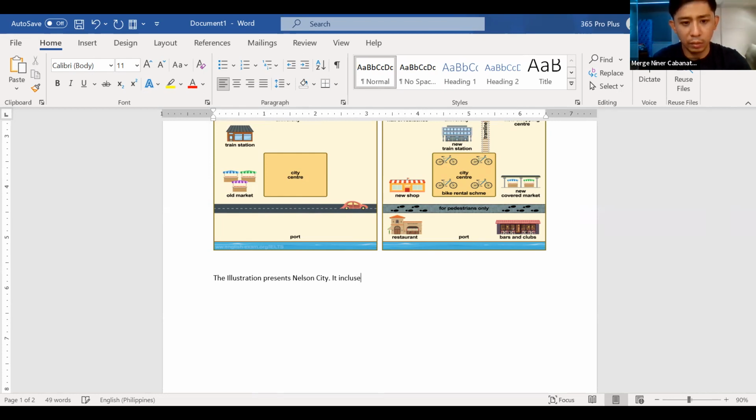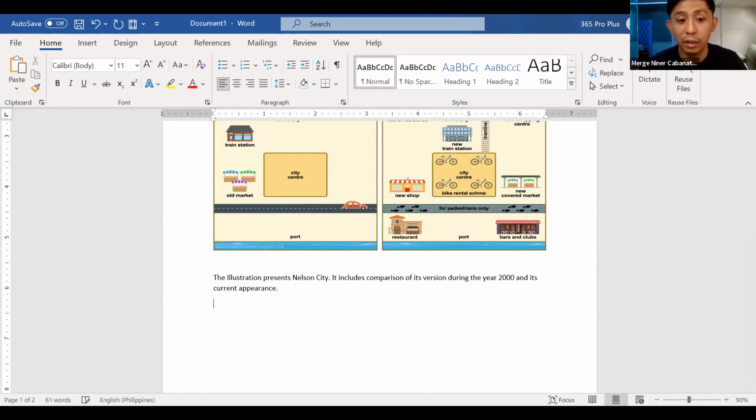It includes a comparison of its version during the year 2000 and its current appearance.